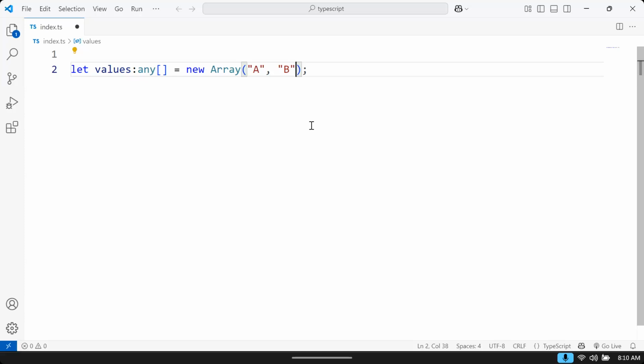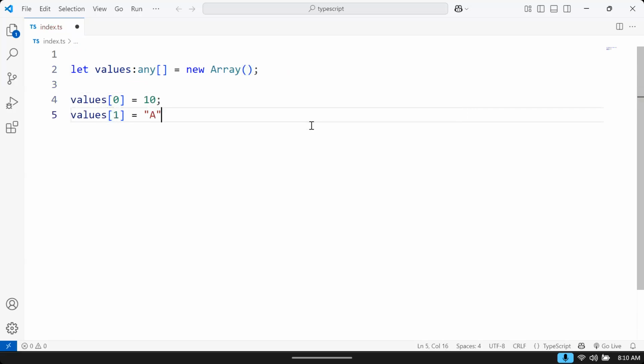For example, now I am not initializing, I am assigning values of 0 as 10. So the first type is number type. Values of 1 is A. It is okay. Values of 2 is true. That is okay. That means only initializing is not allowed. Assignment is allowed. So that is the definition I gave there.